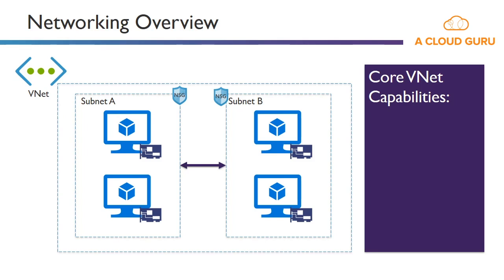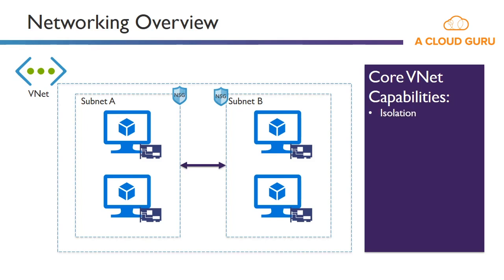And then if we want to, we can put an NSG, a network security group, which we'll hear more about later, around these to say, okay, I want to filter traffic between them. So this is kind of the core concept of just if I want to put machines out in Azure, VNets are the way to do it. So what are all those capabilities? Let's just kind of summarize them and work through this list.